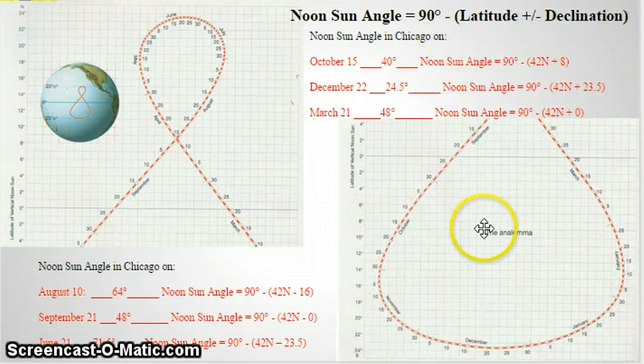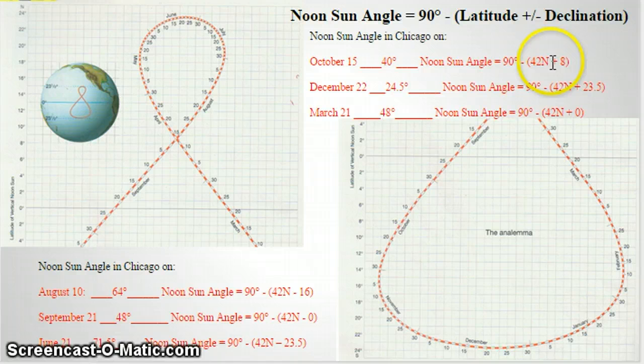And I do the same thing, but notice I divided the southern hemisphere part of the analemma for you over here, and I'm only going to do one over here. October 15th is my date. So October 15th I find, let's see here, October is going to be right here. Here's October. October 15th is right here. Bingo. Follow it over here. I find my declination of 8 degrees.